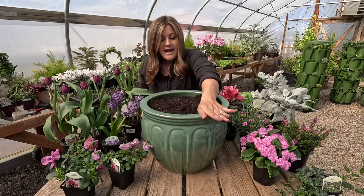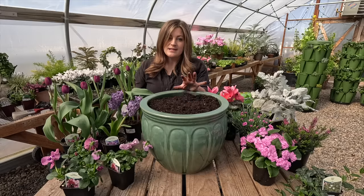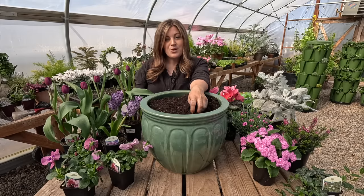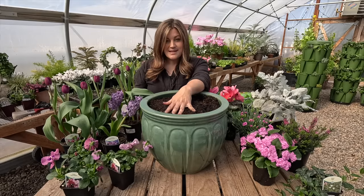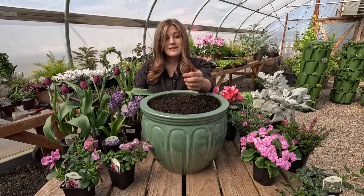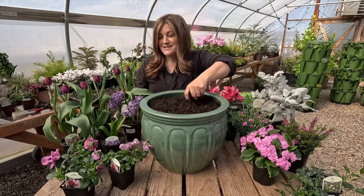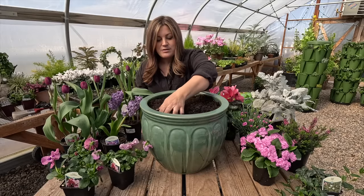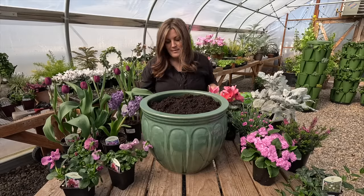I do not add any slow release fertilizer for spring containers because most of the stuff we're putting in this container or in spring containers outside are shorter lived. We're only enjoying them for a couple months, 2-3 months, and then we're replacing them with things that can handle our heat and that will grow through the summer months. So it's kind of a waste to put the slow release in. Plus the stuff that I usually use is heat activated, and because it's not super hot outside, it wouldn't even activate. So just double check what you're using in your containers. And if you plan on swapping for summer stuff, it may not be worth it.